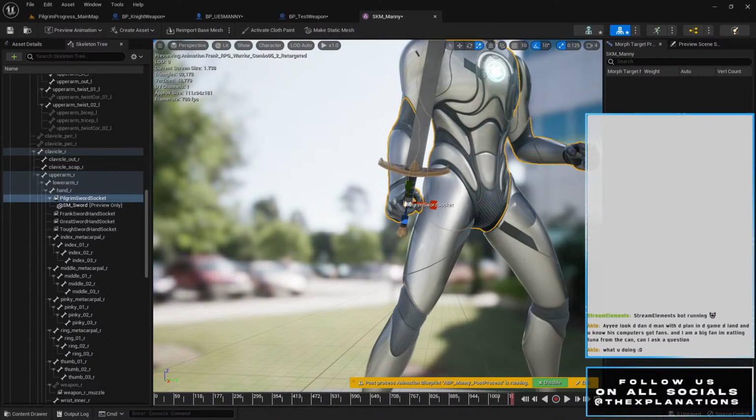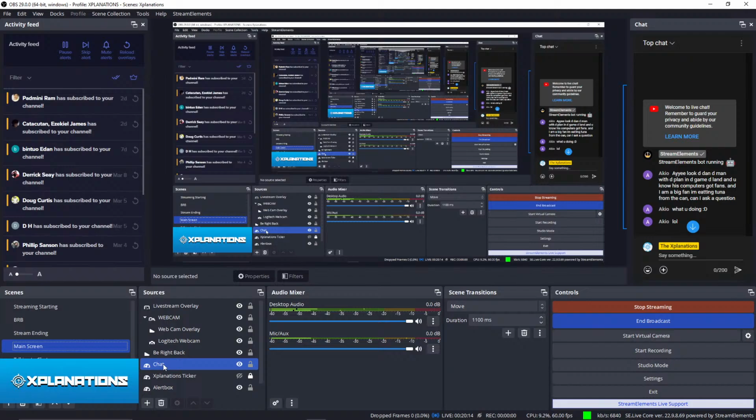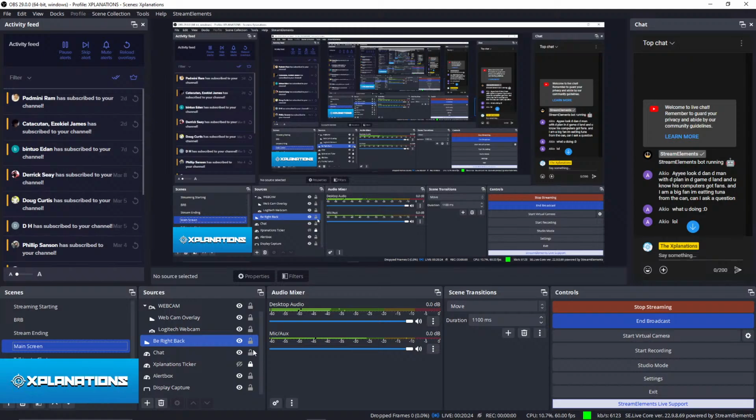Right now, the plan is we will fix up the character. I want to give him a sword and stuff. Since this is off, I took it off. I like the little explanations thing in the corner.